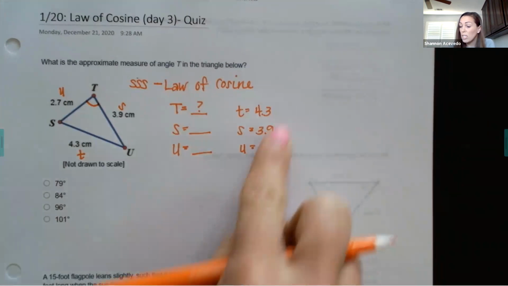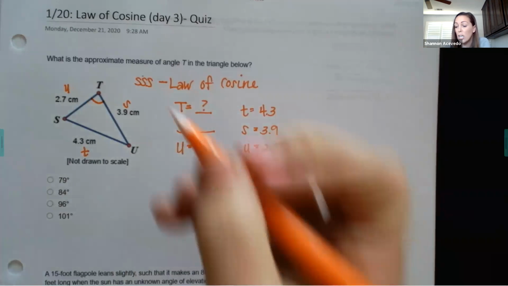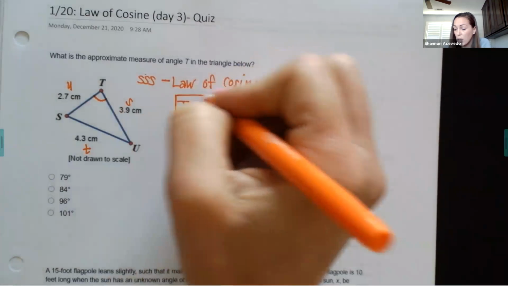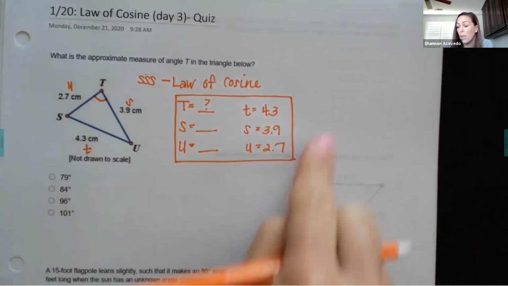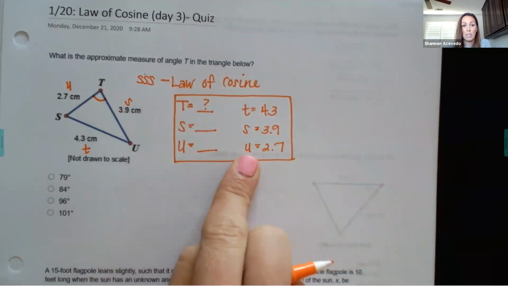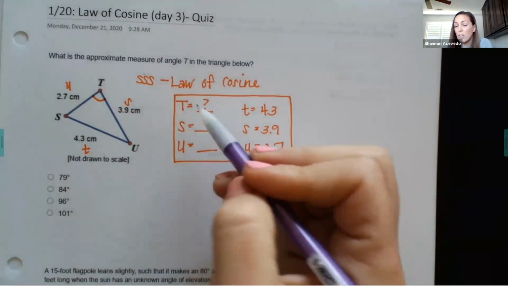So when I look at this, if I could use my law of sines, I would have to have a full set. So I'd have to have the angle and the side. So just from the table of information, I can identify if it's law of sines or law of cosines. So again, I don't have a full set, so I also know just from looking at my table of information that we have to use our law of cosines. So two different ways to determine it: by identifying the type of triangle you're given, and by looking at your table of information.